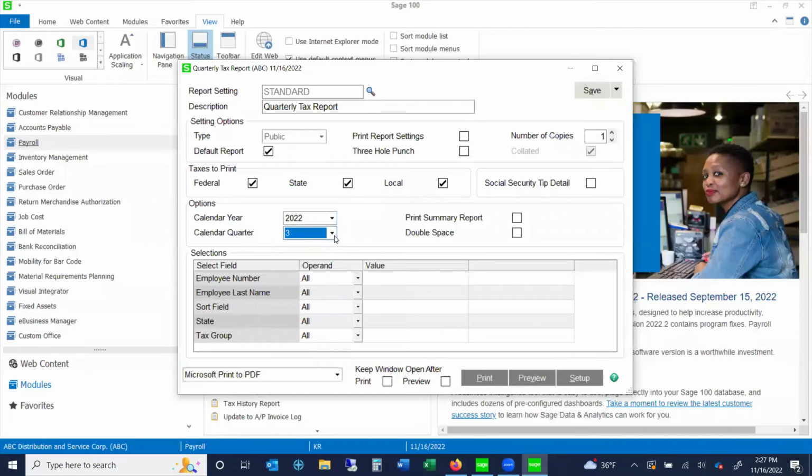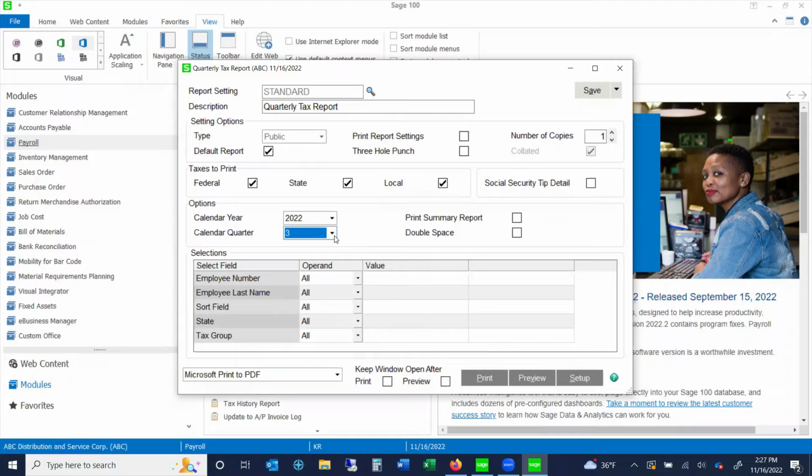So that is only as of the point where you upgraded to the newer payroll versions. So like if you just upgraded last year in 2021, then you wouldn't be able to go back and print your 2020 reports. So just wanted to make sure everybody was aware of that.